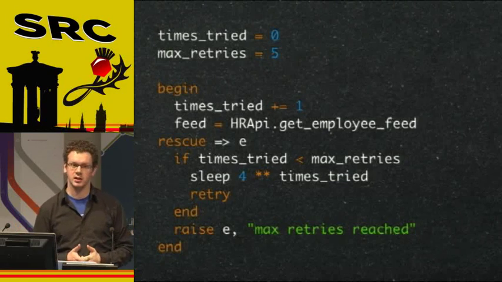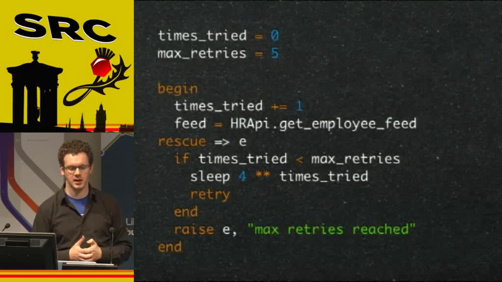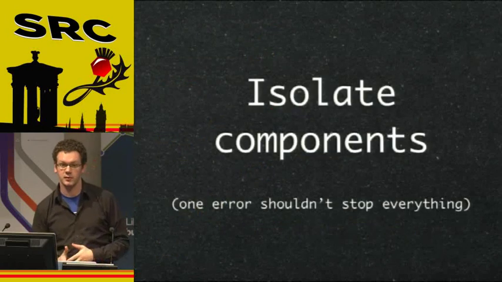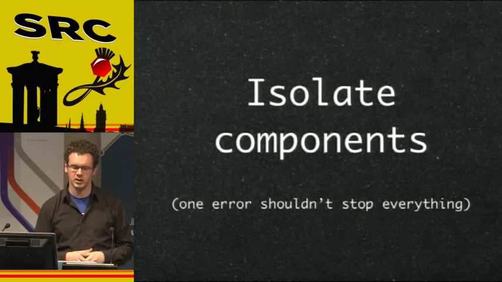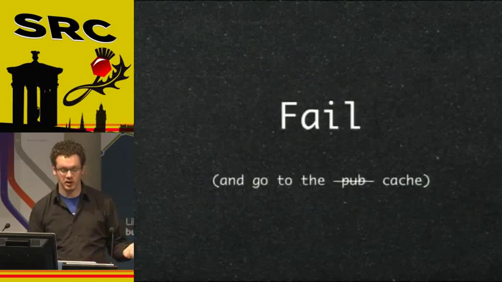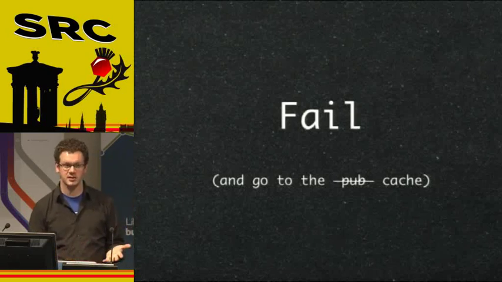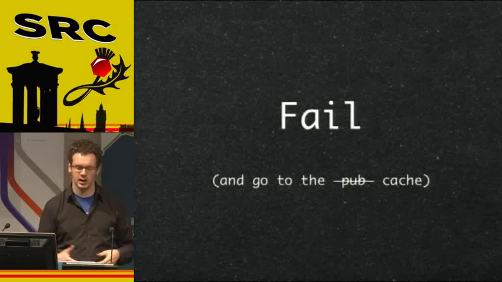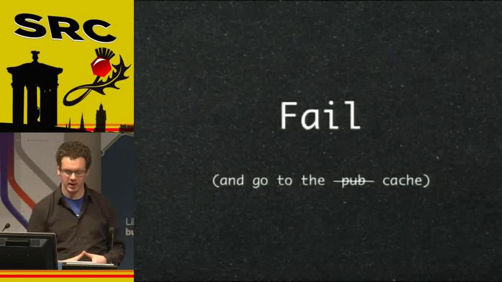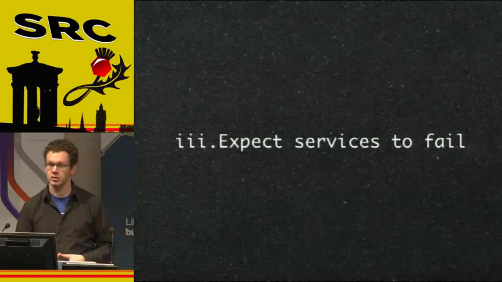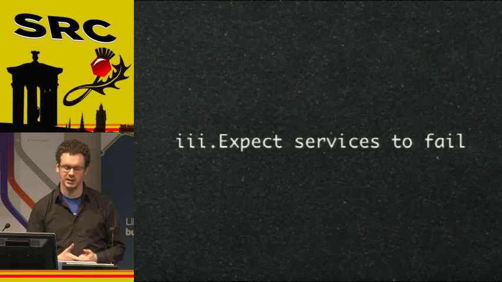As well as that, if Google Contacts was down or not responding, we didn't want the whole sync to fail, so we'd isolate components — one error shouldn't stop everything. Sometimes the idea was just to fail and go to the cache. This is very data-dependent, but in our case with people pages it didn't really matter if the data was three or four — maybe a day or two — out of date. So you can just fail and go to the cache. This leads to the third rule of thumb: expect services to fail, and make sure you code to catch exceptions and handle failures in a sane way.